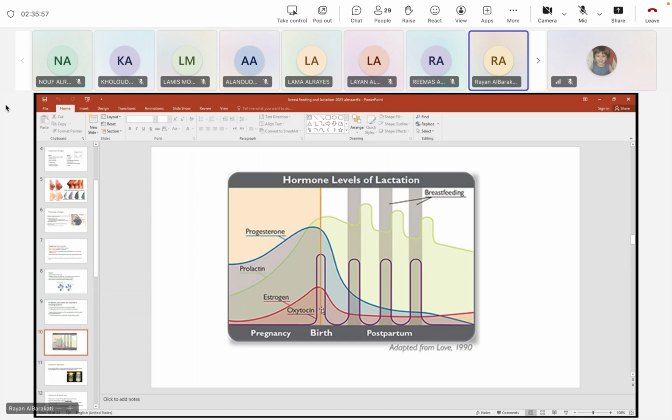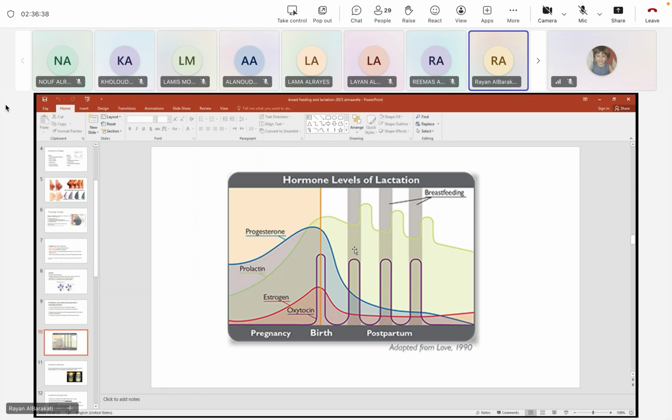However, during labor, which is birth, the oxytocin will start to be released, up and down. That's why there is contraction of the uterus, and that's why after delivery you will have episodic pain, and the patient will complain that sometimes she has contraction or tummy pain due to the contraction of the uterus and the release of the oxytocin. You can see that oxytocin is produced first, then the prolactin will follow.